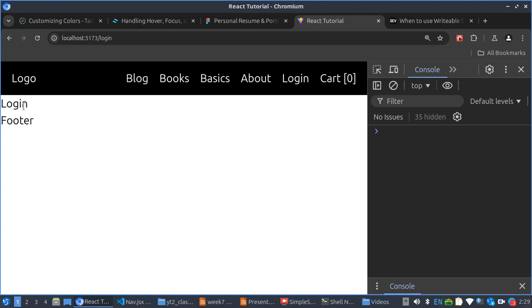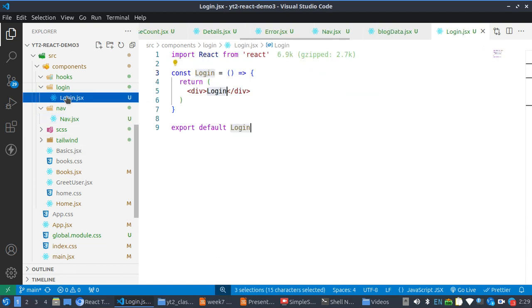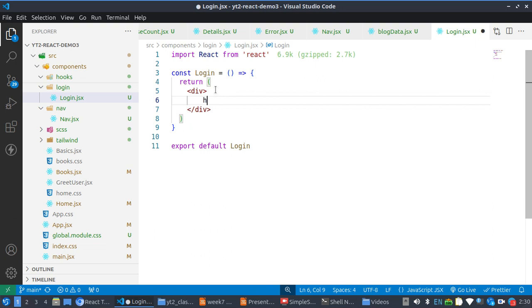So the next thing now, we'll just create a simple form just like we do in our HTML. So what I will do is go to my login, and inside this login, I have an H2.